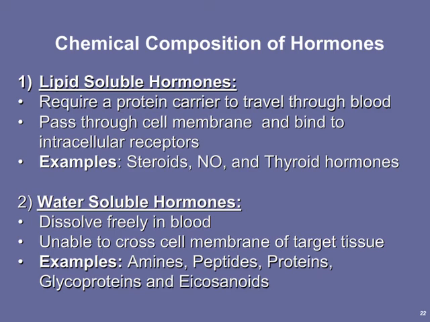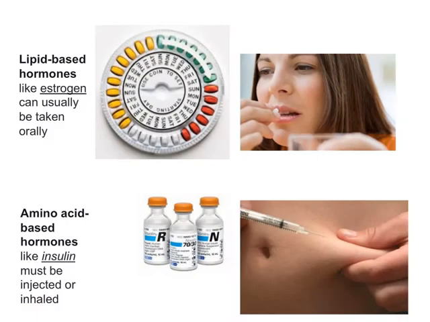An example of a water-soluble hormone would be insulin. Insulin is a small-chain hormone composed of about 51 amino acids, and it's produced by the pancreas and helps to regulate blood sugar. At this point, we should consider how we can get extra hormone into the body in case there's a deficiency. This will depend on whether the hormone we're trying to supplement is either lipid-soluble or water-soluble.